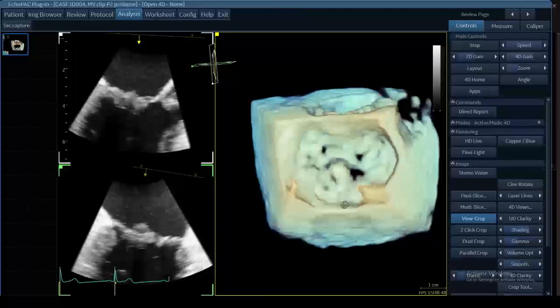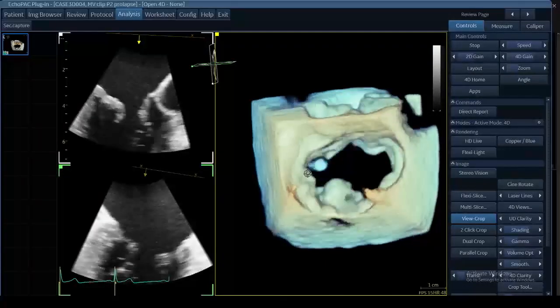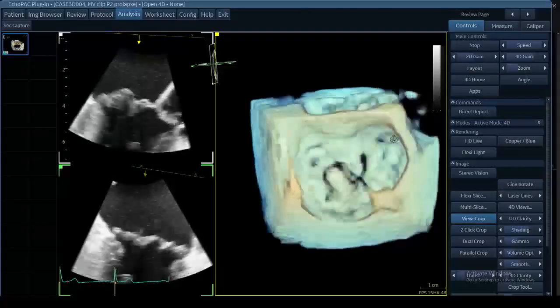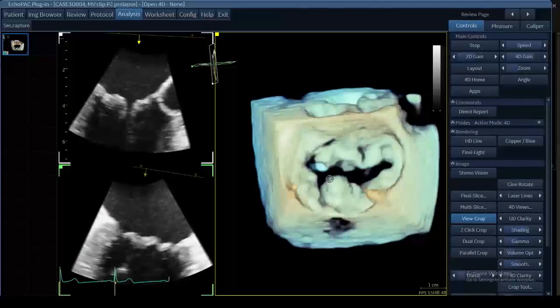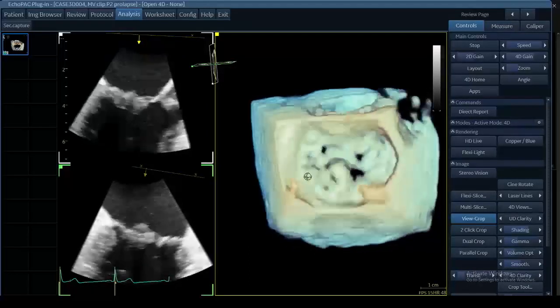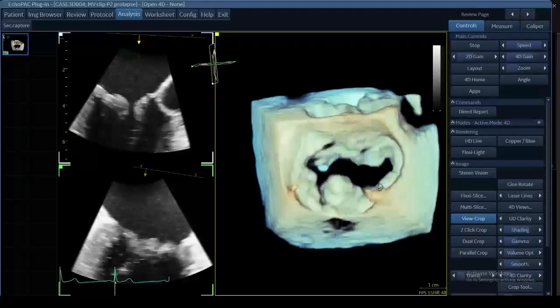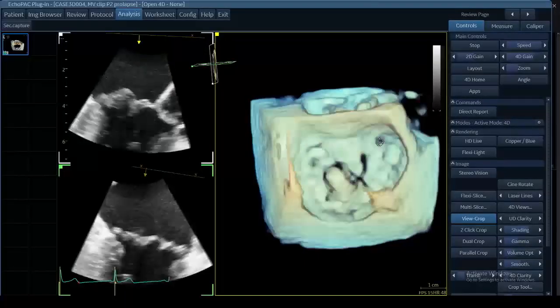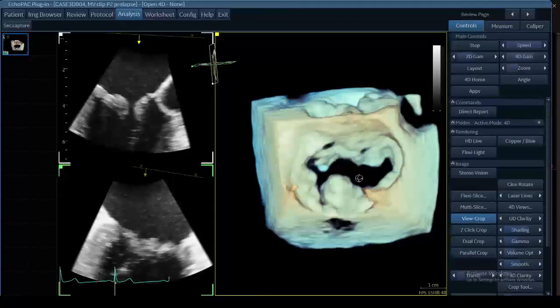So when we have these landmarks, the way we divide the valve is that on one side we go from lateral to medial. So next to the septum is obviously medial, next to the appendage is obviously lateral, and then in the center is the middle. So medial, middle, lateral, and then P1, P2, P3, and the opposing scallops of the anterior leaflet will become A3, A2, A1. Now, how can we slice it?